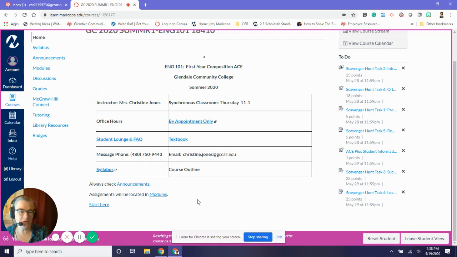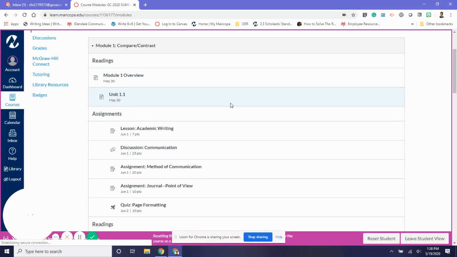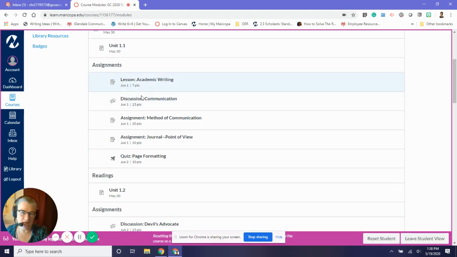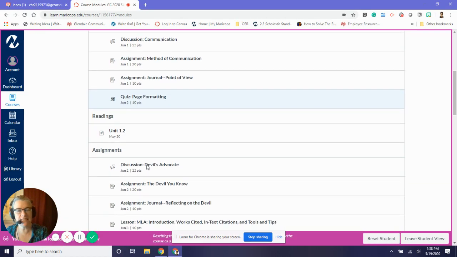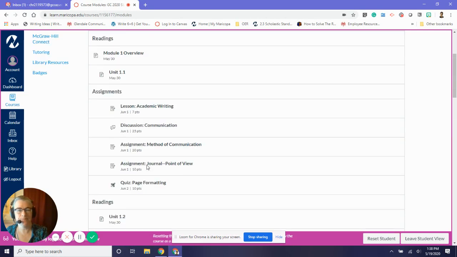Now, the next question you probably have is, when is everything due? Well, we can see over here on the left in the to-do when a lot of assignments are actually due, but not everything shows up in the to-do list. So it's important to check in the modules and look at those dates that are listed under the assignments. That will tell you the due date for those assignments. Be careful, modules are not listed by due date.